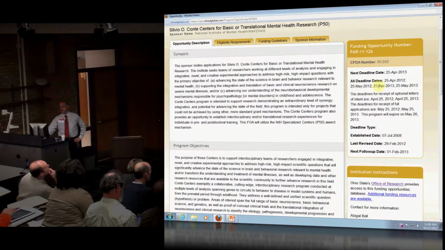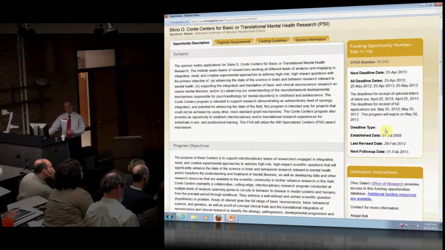The record always provides the sponsor deadlines, and if you're new to this kind of work, sponsors are incredibly creative with deadlines. There's not just a proposal submission deadline. There can be a letter of intent deadline. There can be a phase 1 proposal deadline, phase 2. Many times letters of intent are not mandatory, but in some cases, as we learned this summer, if you don't submit your letter of intent, then you're not eligible to submit your proposal. So pay very close attention to all the different deadlines.